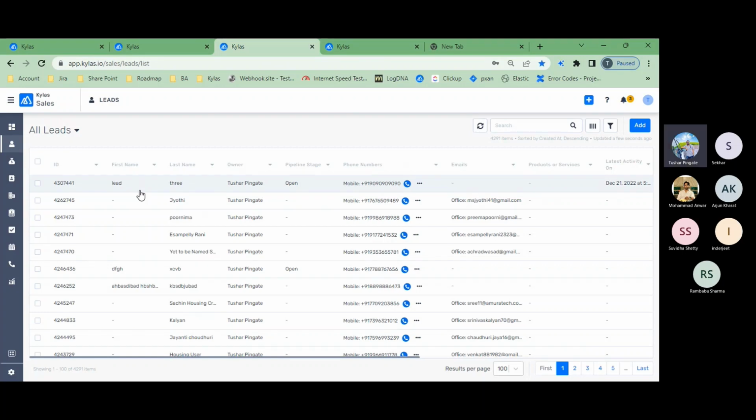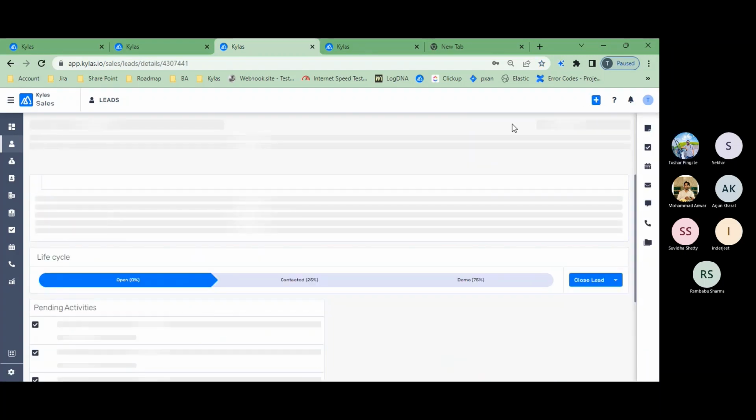So there is another scenario. Let's say this lead has inquired for one of the products. Let me edit this lead first and associate one of the products.